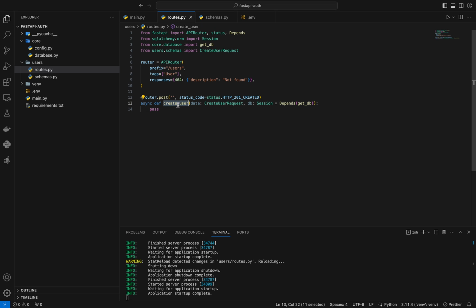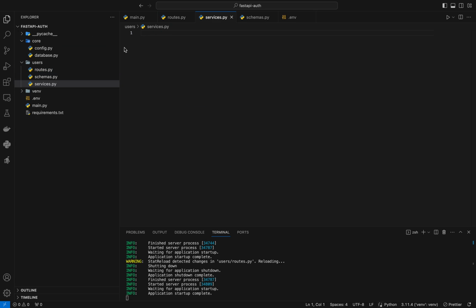So to create the user account, I don't prefer to keep that in the same file, because if you have lots of routes, your file will get messy. So for that, I generally create a separate file for this kind of operations. So let's create a services.py file. Okay, so I'm just going to write the logic of creating the user in this one.